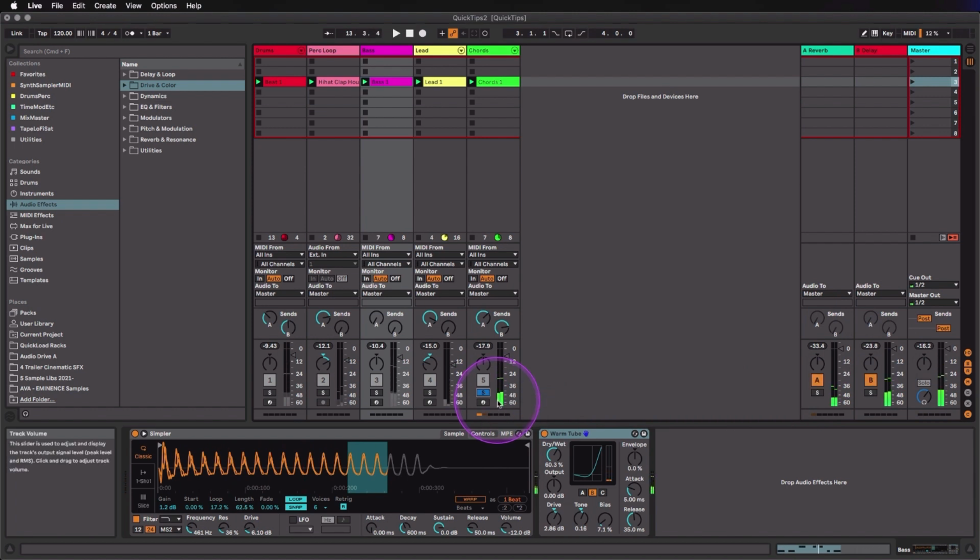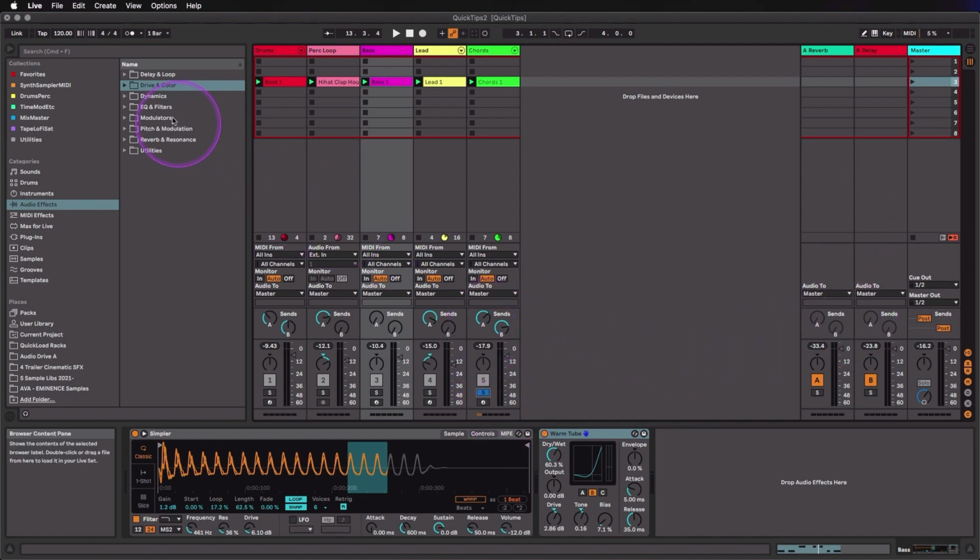Solo in place is a term from large format consoles, where solo would go to its own bus. It wouldn't go out through the master, it would get rerouted. And so therefore, solo in place would allow you to hear it in the context of the whole mix, going through the sends to the returns.